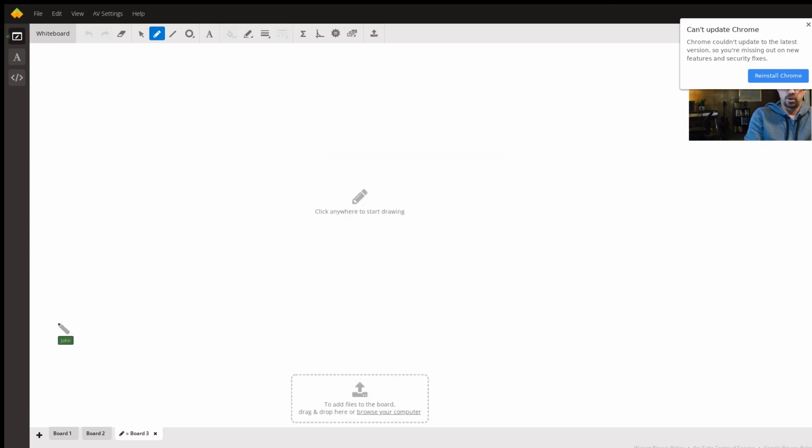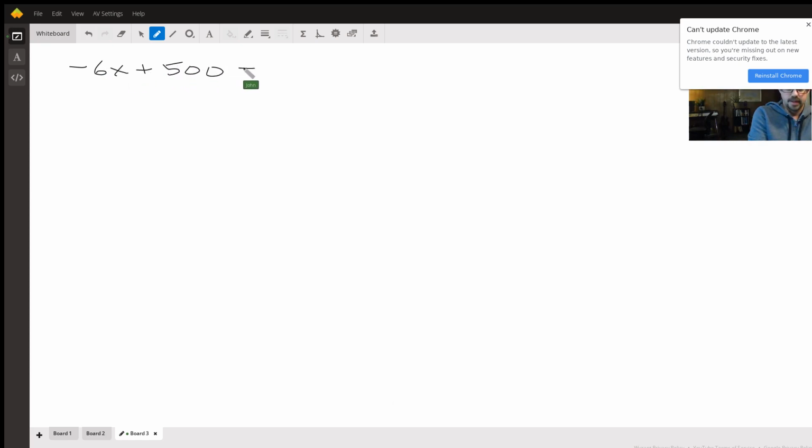Okay, going to a new board. So here's our system of three equations. It's negative 6x plus 500 equals lambda times just 1. I'll put the times 1 just so you know that that is in there. And then we have negative 2y plus 300 once again equals lambda times just 1. And so that's two equations. We still have a lambda in here. We actually don't have to figure out what lambda has to be to solve this problem. And then we have our third equation, which is x plus y equals 200 from our constraint.